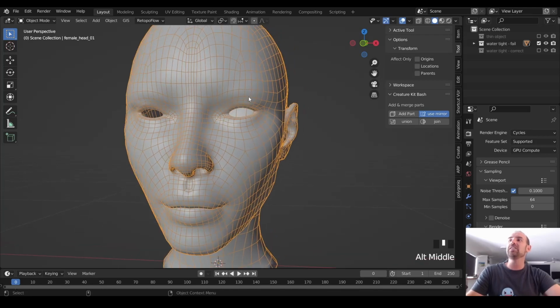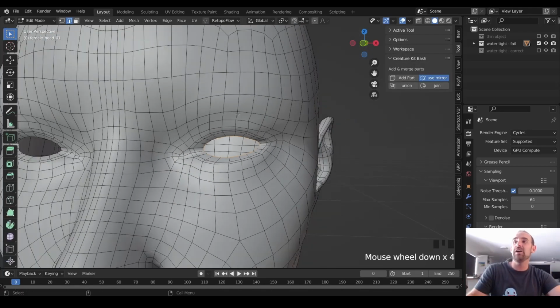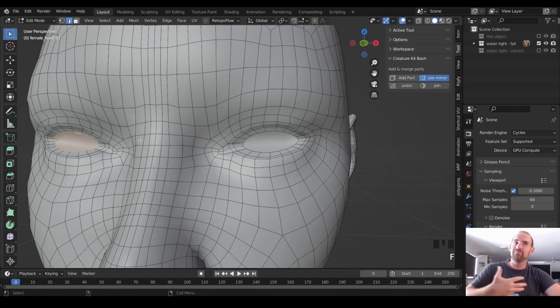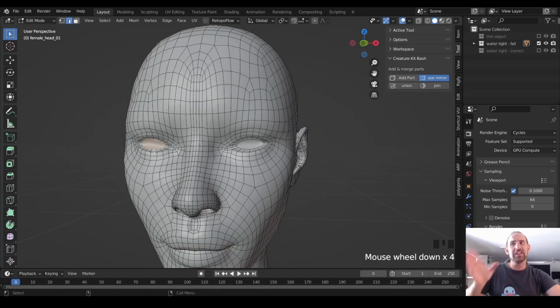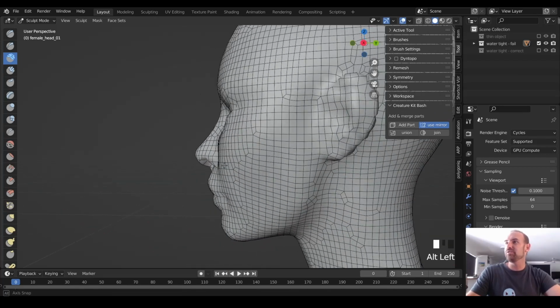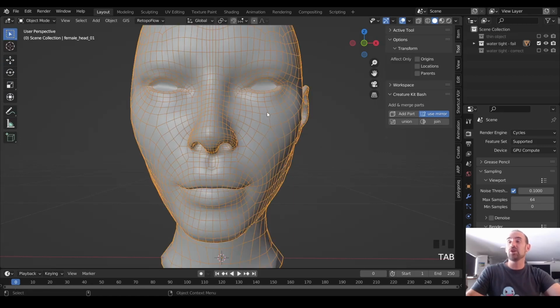Because if I go and hide the eyes here, you can see that I actually have some additional holes kind of hidden behind the eyeballs. Generally speaking, you would also need to fill those in as well, or you'll end up with results similar to our first one. Like I say, it's actually worked in this case, which is somewhat impressive. I kind of wasn't expecting that to work. But, you know, good on Blender for having a fairly robust system. So, generally speaking, try and fill in the holes behind the eyes.